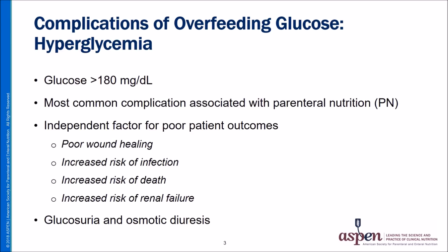Hyperglycemia is defined as a blood or serum glucose greater than 180 mg per deciliter for hospitalized or acutely ill patients. It is the most common complication associated with parenteral nutrition and an independent factor for poor wound healing and an increased risk of infection. Elevated serum glucose concentrations impair the immune response by altering granulocyte adhesion, chemotaxis, phagocytosis, and intracellular bacterial death. Hyperglycemia has also been associated with increased mortality, including increased risk of death following a myocardial infarction or stroke.